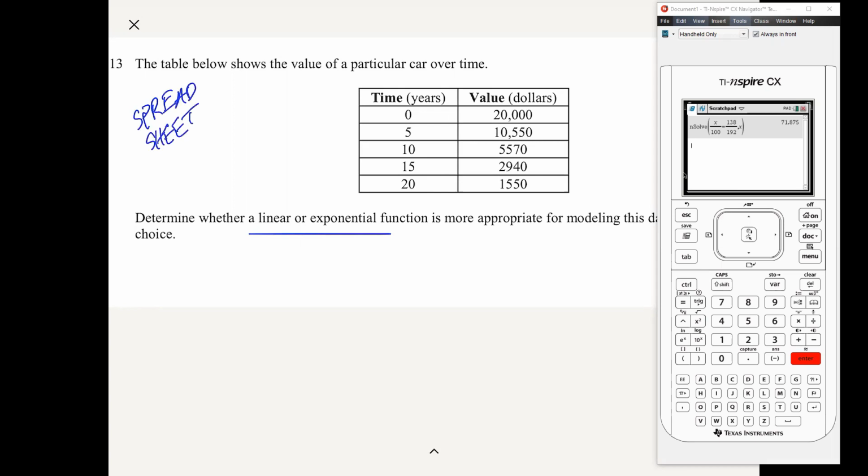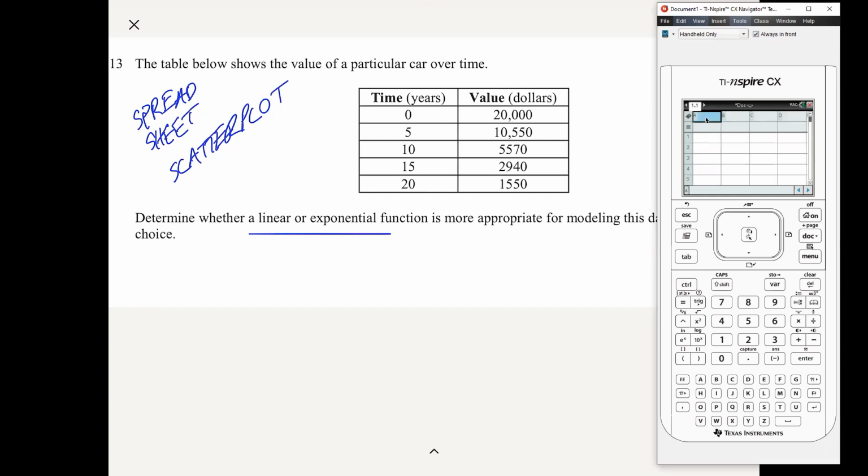Now, whenever you're trying to determine whether a table is this or that, linear or exponential, quadratic or exponential, whatever, you should be using the scatter plot. So we're going to create a scatter plot. So once we get that, we should know what the answer is. So we're going to go here and we're going to use the spreadsheet. And up at the top, we're going to put X. Over at the other one, we're going to put a Y. Then we're just going to enter.